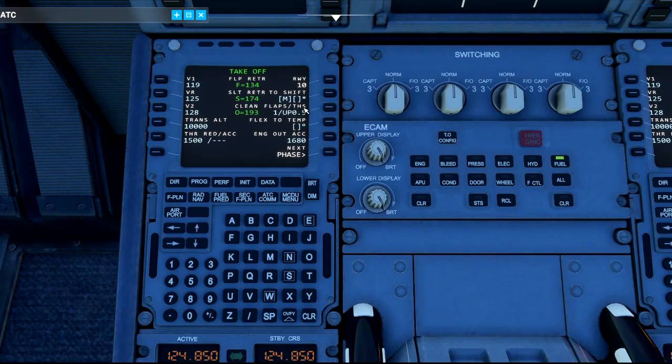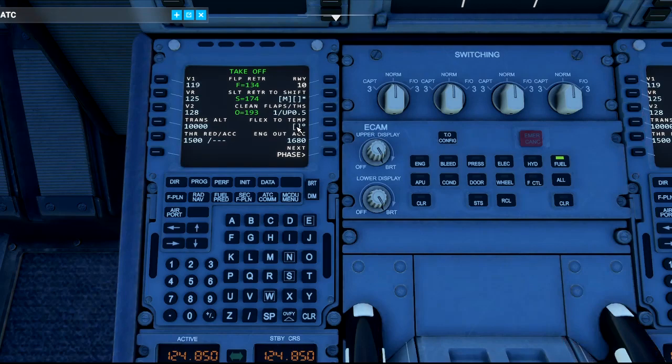But we won't go into that too much. Like I said, there's no point going too in depth about that. As long as you have your trim to takeoff, which I'll show in a second, that's all you really need. Now, temperature flex with the Airbus, there are 2 types of takeoff. You have TOGA and you have flex. Now, flex temperature, we'd get all that from the SimBrief if I put in all these details.